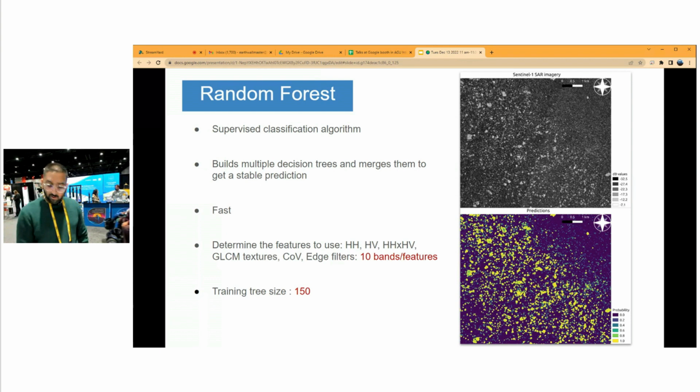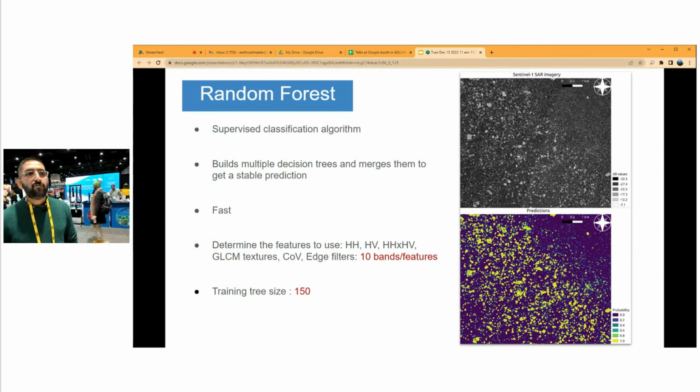So on top, you can see this is a Sentinel-1 SAR imagery that we are looking at, and in the bottom is the predictions that is done using the random forest model. These predictions are outputted as a probability map because of the complex conditions. If you go by default classification, you're looking at the probability value classifies at everything at 50%.